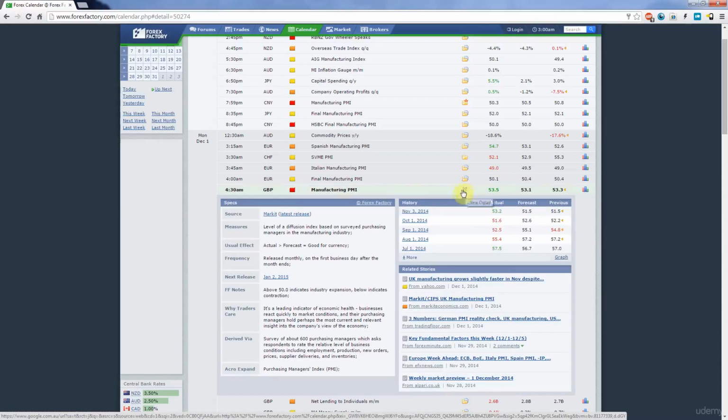Also, you can see that this news is highlighted with a red factory icon, meaning that it is high impact. So if you put all of this together, the outcome was more favorable than the forecast, it's good for the currency, and it's a high impact, so probably the British pound experienced an increase in value when this news was released.